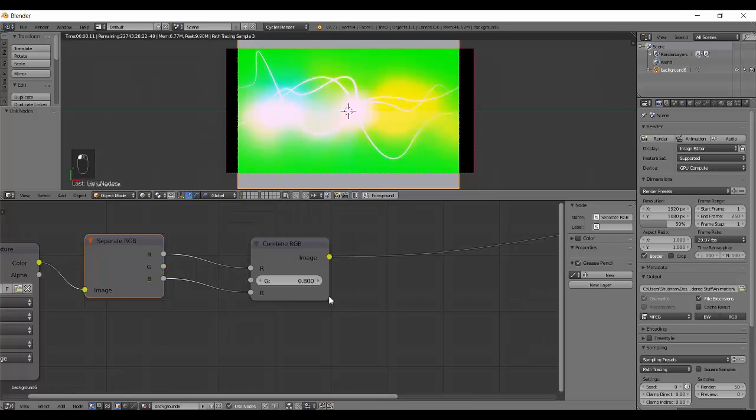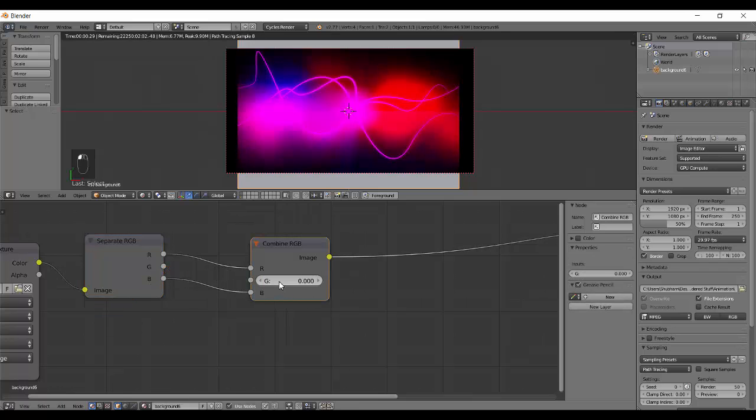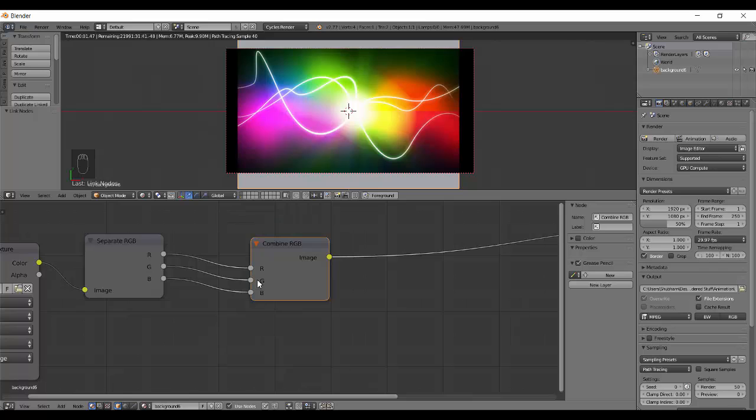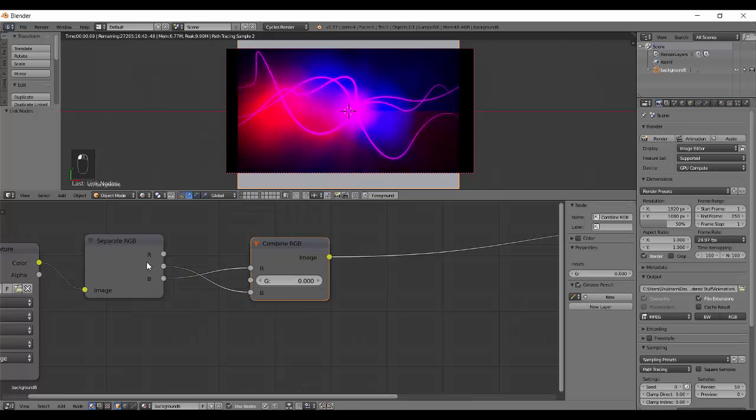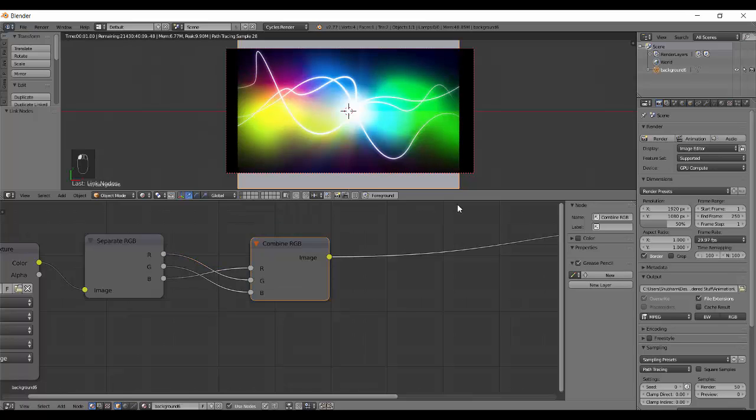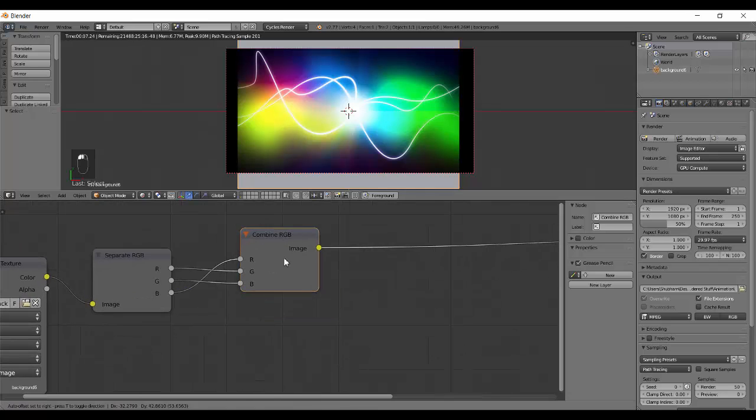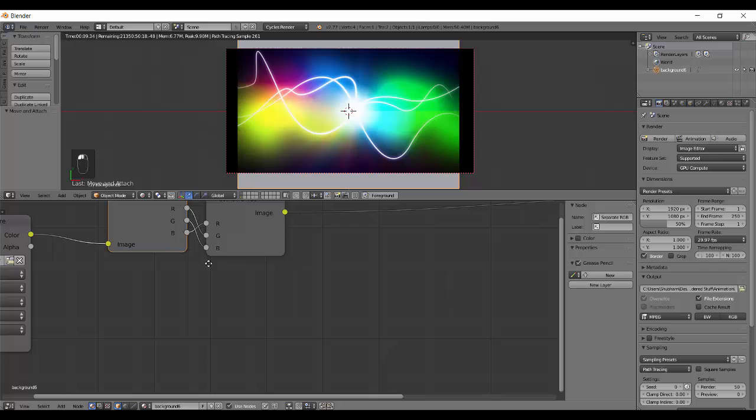So removing this and making this 0, you can see we have different color patterns over here. Sometimes if you get bored, you can just add in an image texture and play around with this, connect them randomly to any places, and you have a new texture available to you to play around with. So this is how combine RGB and separate RGB work.